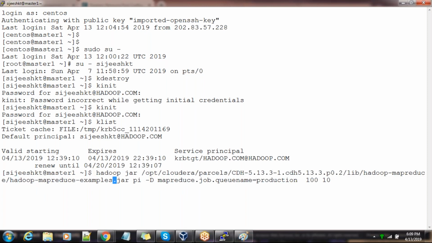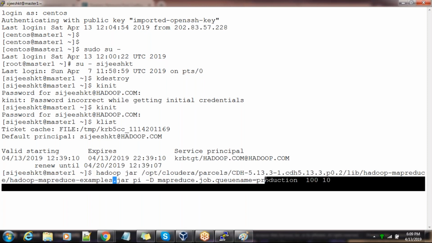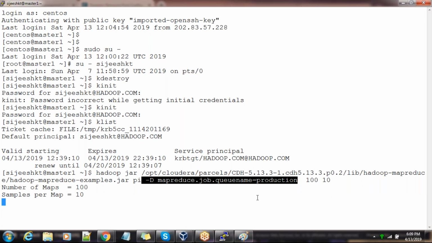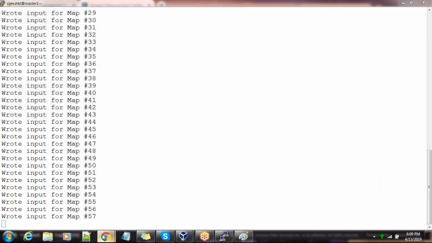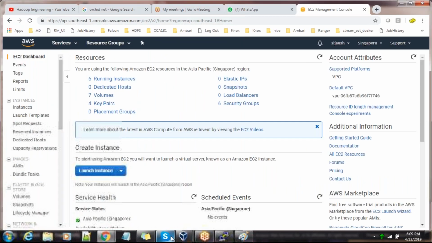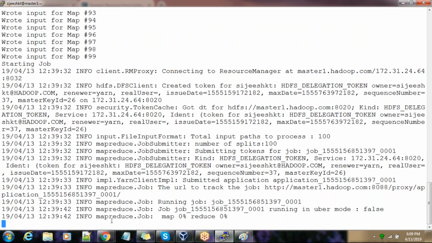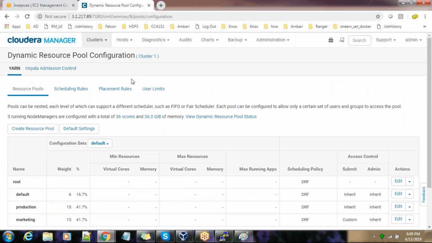Okay. See, this is the option I use, so that my job will go to, -d option you can use, then it will go to the production queue, and you can see that from here also.